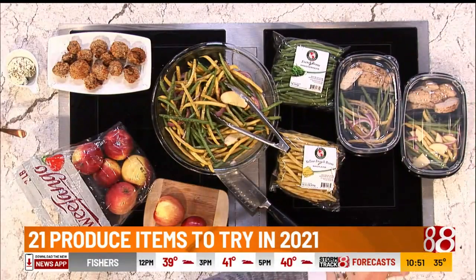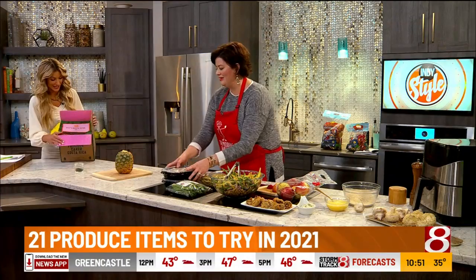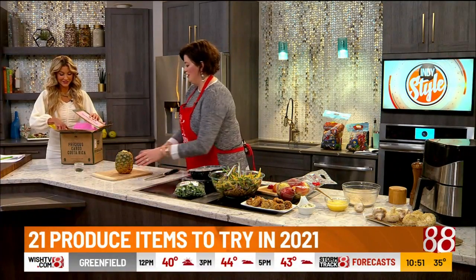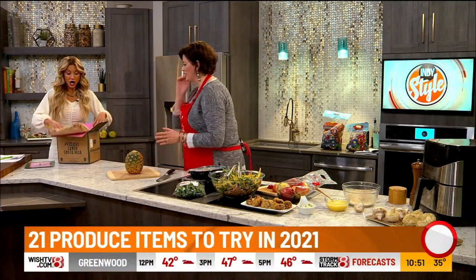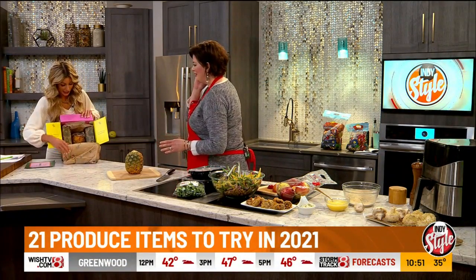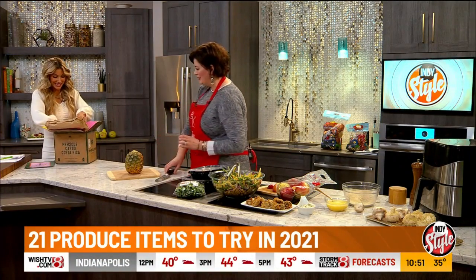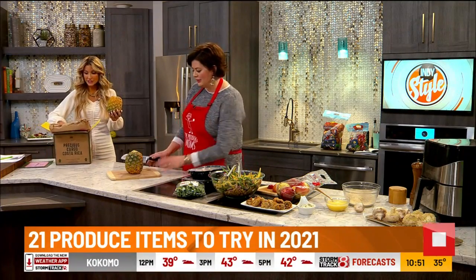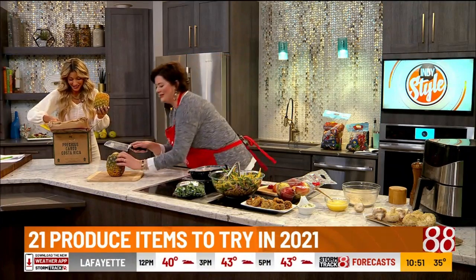Or you can add pineapple — the pink pineapple! This was all over the news. I am ecstatic you brought this. We're going to do a little unboxing right here on air. When you are ready, Mackenzie, let me know and I'll do the big reveal and slice through this. These are hard to get your hands on. This is like the crème de la crème of pineapples. You're going to teach us how to properly slice — I feel like we need a drum roll!